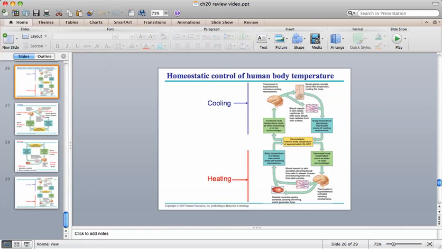So if we take a look at this diagram, at the very center, we'll see homeostasis is around 36 to 38 degrees Celsius. And that's about 98.6 degrees Fahrenheit for us Americans, because we are the only ones who do not use the standard system. But science does, so we always use Celsius. But that's normal body temperature. And if it becomes too cool or too warm, then our body has certain mechanisms to prevent the body temperature from going up too high or going down too low.